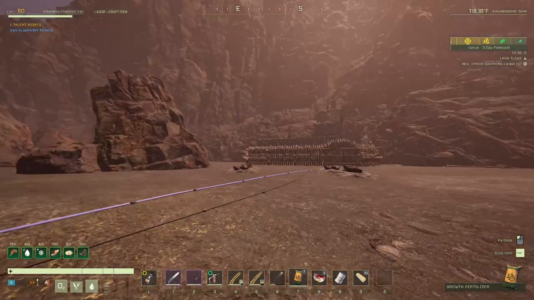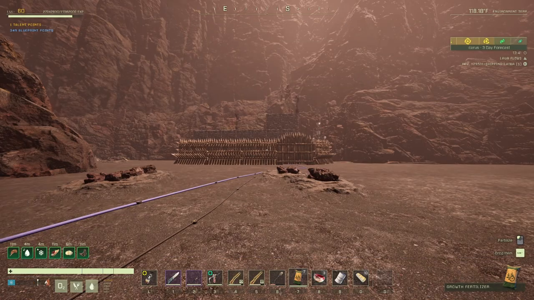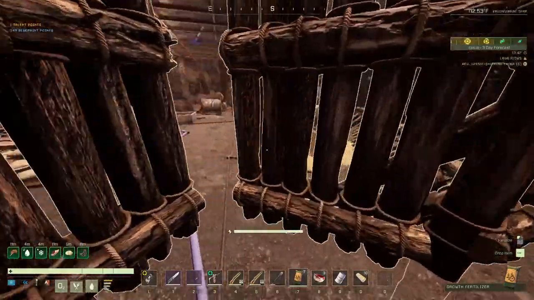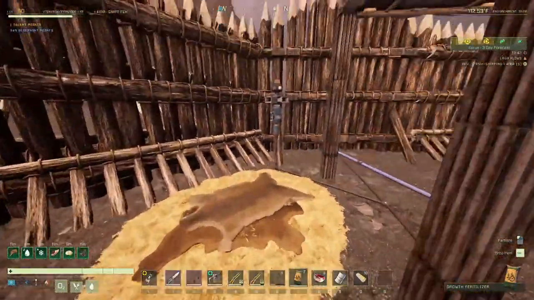1, 2, 3, 4, 5. 15 spaces. Plus everything I have on me. Well, that ain't much. Good thing I built that, now I gotta move it, right? So it's gonna be... let's see, that one, no, that one, yes.